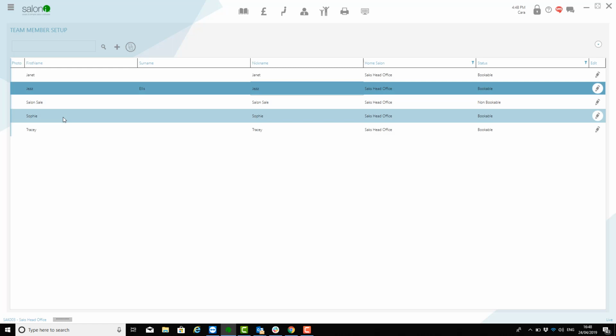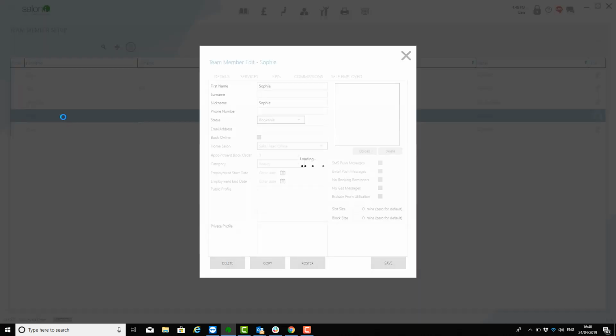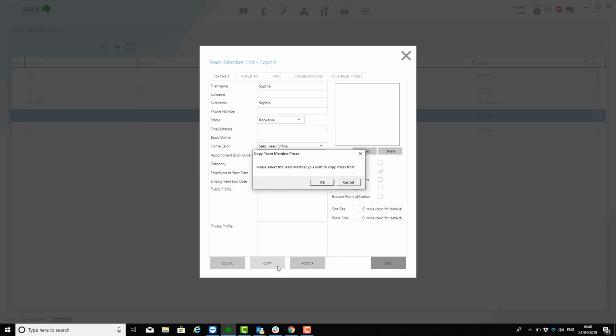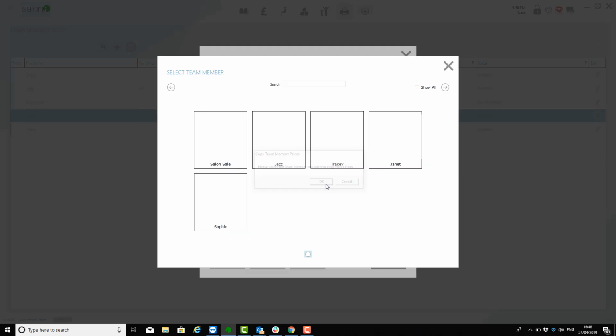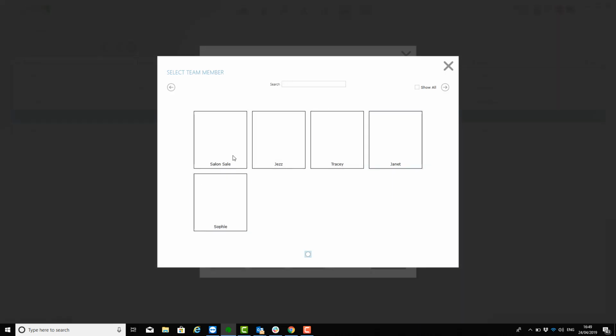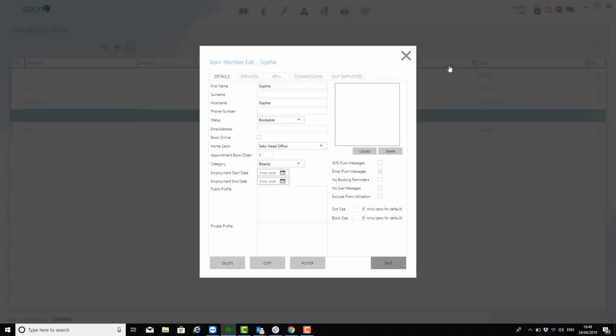So let's say, for instance, Sophie, we would double click on Sophie, and all we would do is we would click on copy at the very bottom, and it says please select the team member you want to copy from. We click on OK, and then you just choose the team member that you want to copy from. Just be aware that it does copy everything, so it copies all the skill settings, all the pricing, and all the times as well. And then once you've done that, all you need to do is click on save.